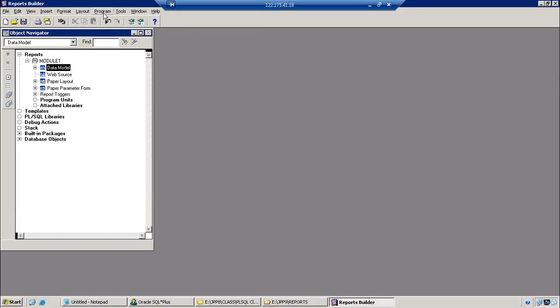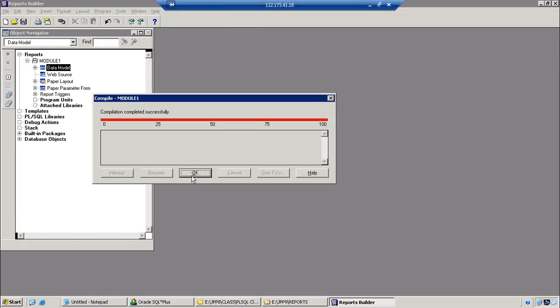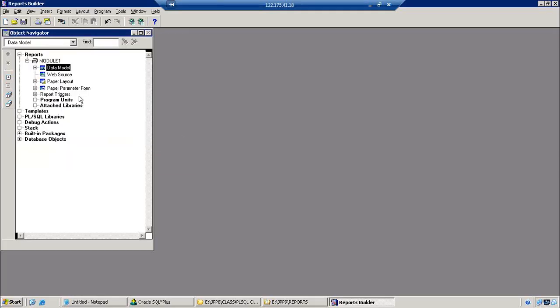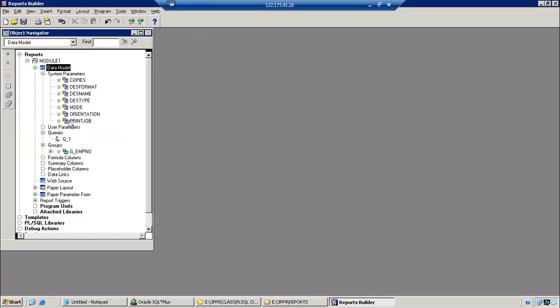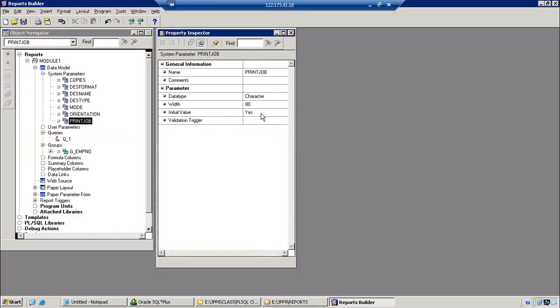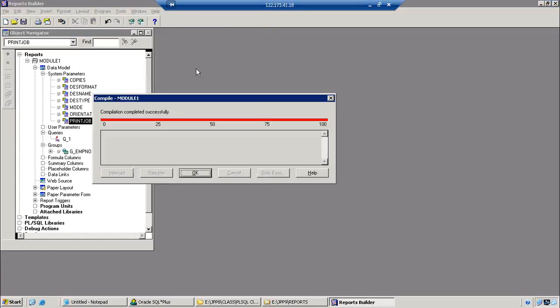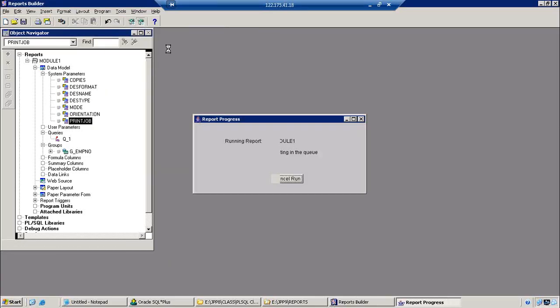Okay, then that requirement will be completed, and we will compile it and run it. Here we are getting one more pop-up window. What is that? Print. We don't have the printer option on our machine, right? That is the reason we cancel that. Then go to print job. Initially it is yes, we can change it to no. Whenever we change the format type to file, it is automatically enabled as yes. Then again we run it.